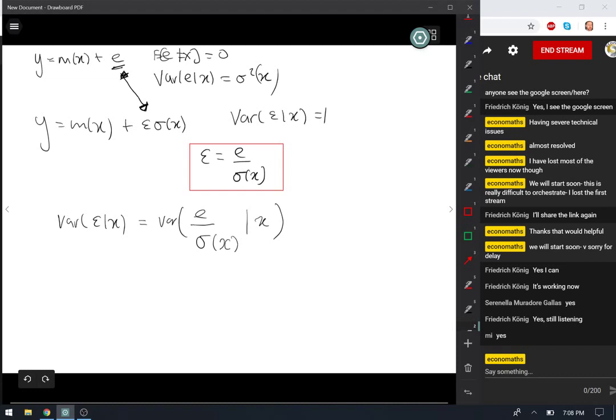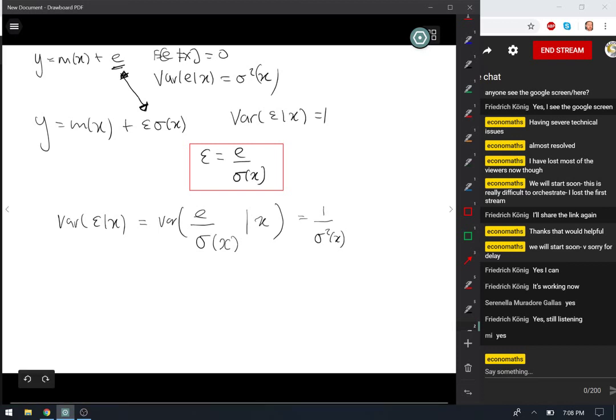Well, we're conditioned on x, therefore x is fixed. So the sigma comes out, and again it's going to come out squared because we're taking the variance. So this is just a constant now, and all constants come out squared. We've got 1 divided by sigma squared x. So again, if you've got any questions, just write in the chat and I can stop and wind back. There is a slight delay, remember.